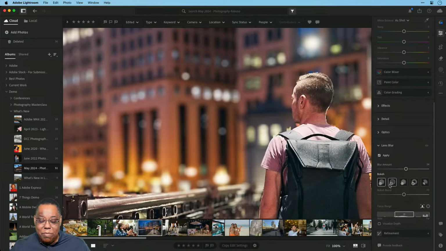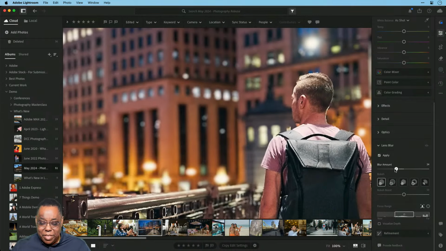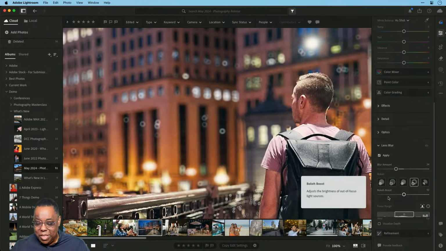the bat. Now, over here on the right-hand side, underneath the blur amount, you can make it less blurry, for example. Maybe you don't need it to be that strong, but you can also change the shape of the bokeh. So I like the little circles. I like to be able to see through them. That's pretty cool. I like those. But you have different bokeh shapes to choose based on your preference. That is totally up to you.